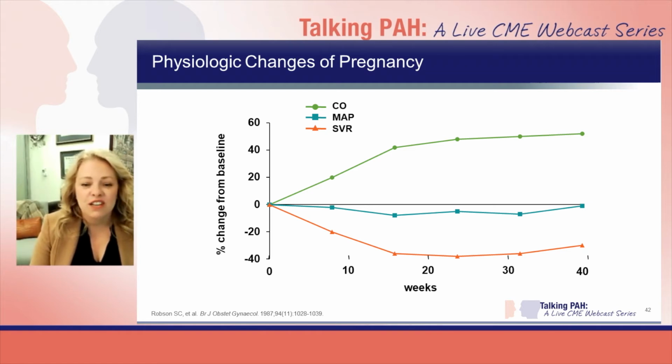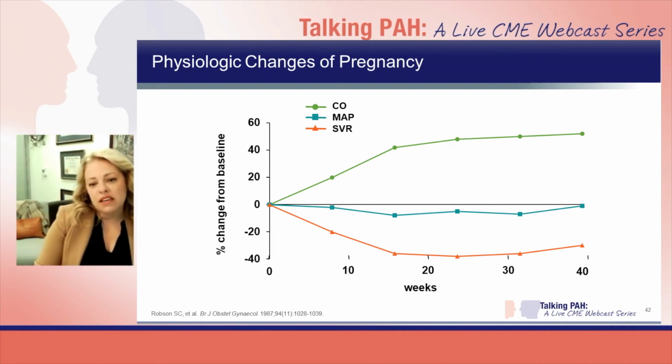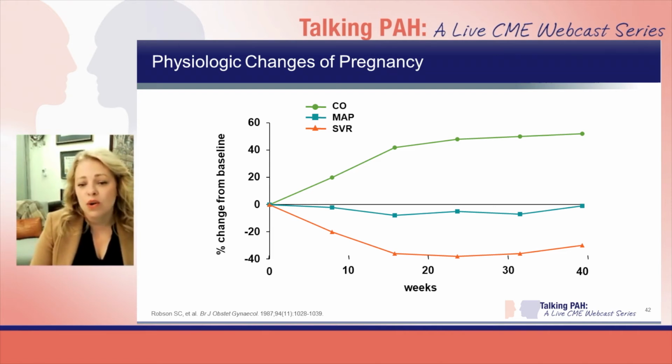Our lines start to converge within just a couple of weeks, and you can see they maximize around the time of 20 weeks. And so early in pregnancy, you'll often see a patient with pulmonary hypertension who's become pregnant becoming very short of breath in that first few weeks. And that's because of all those changes.